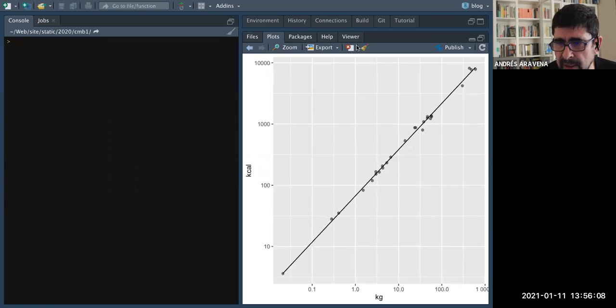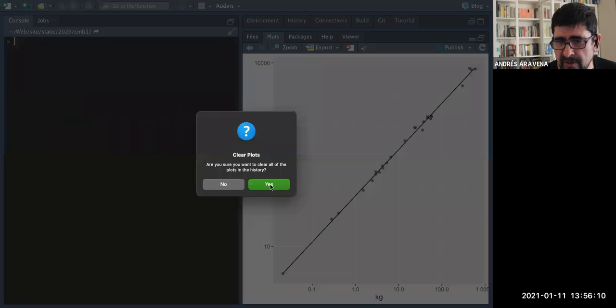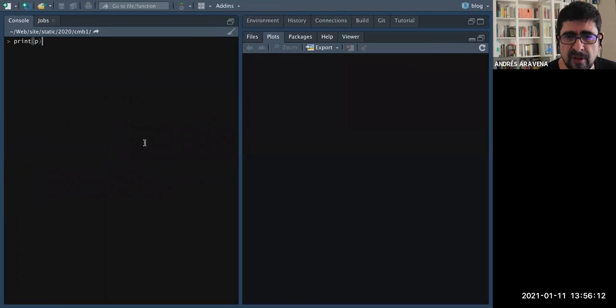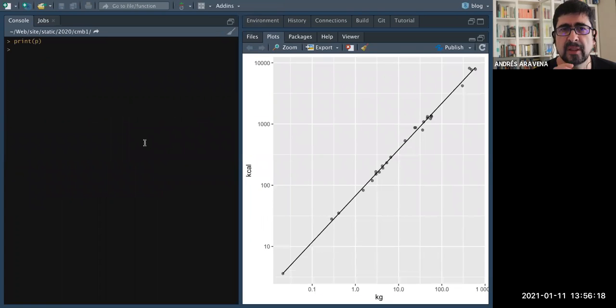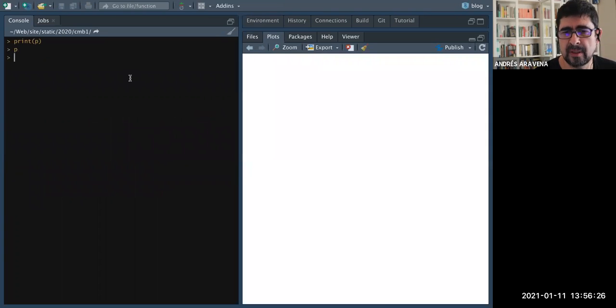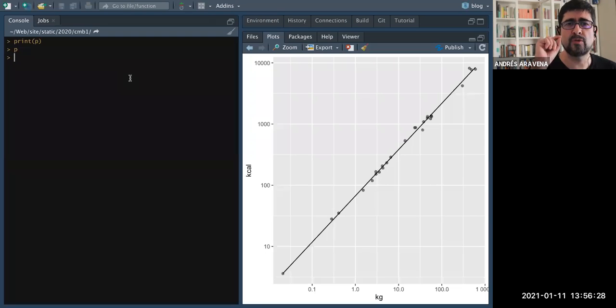So I can clear everything, forget everything, and ask for the plot again. I can change many things, or just say P. Remember that if you just use the variable name, it will be printed automatically.